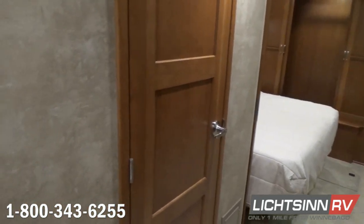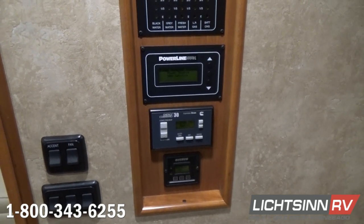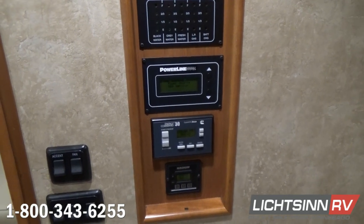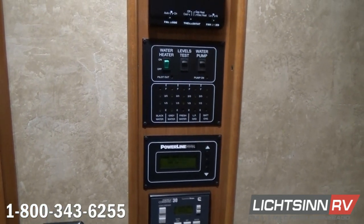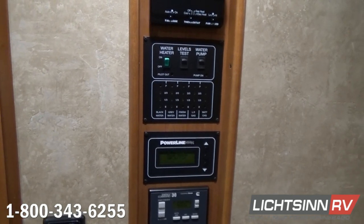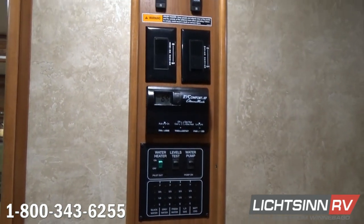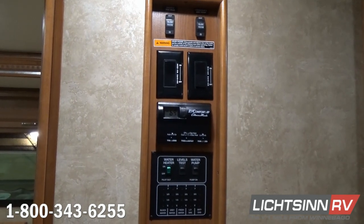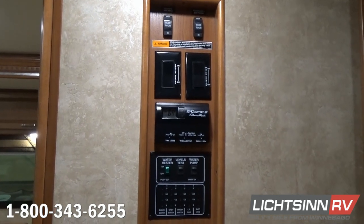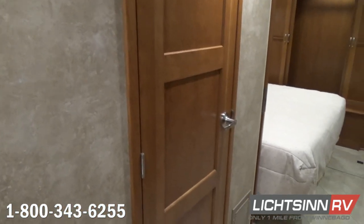Working our way across is an expansive bath-in-one. Off to the left we'll cover Winnebago's patented one-place panel with all gauges in one easy-to-read location. Below are controls for the 2,000-watt whole-house inverter and the Cummins Zone automatic generator start system — programmable to auto-fire when batteries get low or when resort power is lost, and also programmable for specific times to comply with no-generator hours. Controls are also included for the 10-gallon LP and 110-volt electric water heater with electronic ignition. We've included a residential thermostat for the dual 15,000 BTU air conditioners, the 40,000 BTU low-profile ducted furnace, and the integrated AC heat pump up front.